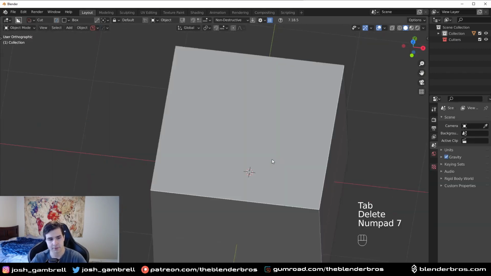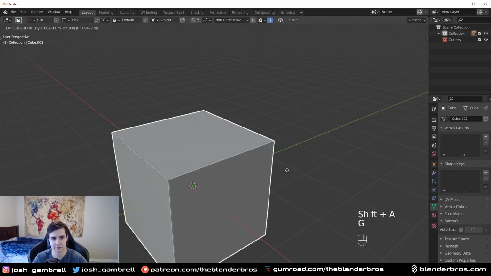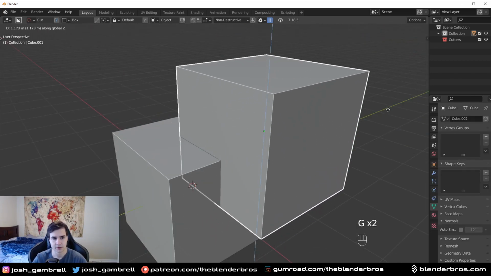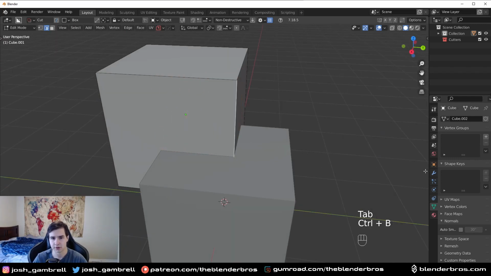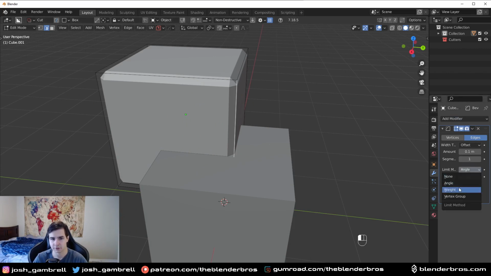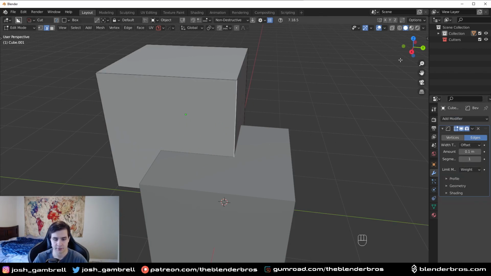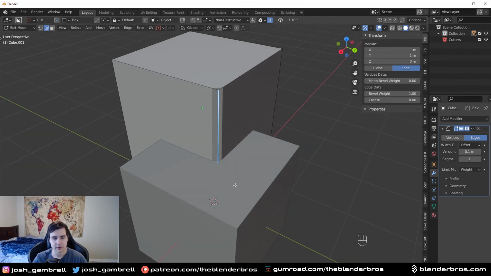So if you want to have a bit more versatility with your bevels, what you want to do instead is have something like this. And instead of running the bevel manually, go to the bevel modifier, set the limit method here to weight, and just go up here to the N panel, Item, and increase the edge data bevel weight to 1. And essentially this is going to allow you to adjust the bevel more non-destructively, meaning it's not locked in.